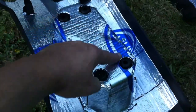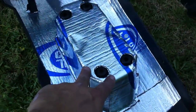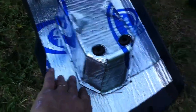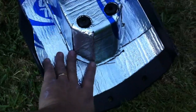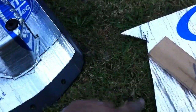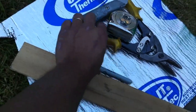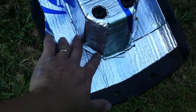And I'd pull out the sticky stuff only in the center, actually right to the edges, stick it on, and then the side still had the paper on. Then with these cuts, I could just push them down, mark them, and cut them with the tin snips. So just push them down, use the Sharpie real quick, do a quick mark, get my tin snips out, and chop the bottom and leave a little bit of a ledge there.